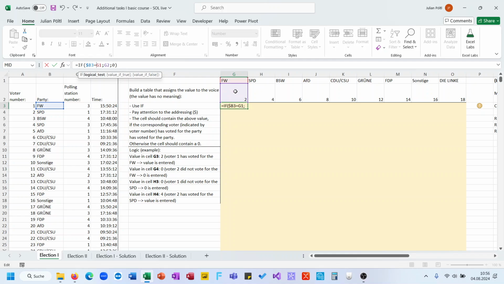Here you want to track this down, and the row number should stay every time at 1, so shouldn't be dynamic, and the column letter should be dynamic, so that you can track this formula to the right. So you need to input a dollar sign in front of the row number, and do this as well with the true value.